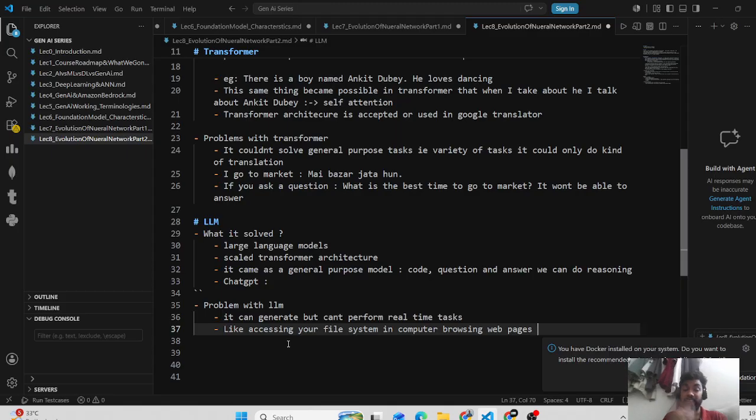If I expect that generative AI or ChatGPT, that LLM application, to go to some browser by itself and do some browsing and give some results, right?